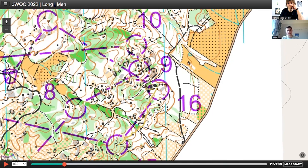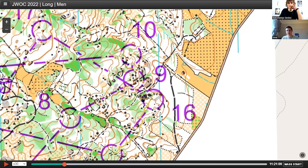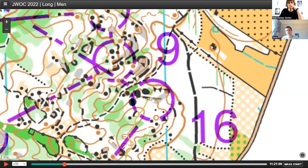And from there, same strategy as always, to read your map a lot. You can see this hill quite clearly. So you're going up to the top, but you also want to check your map so you do not get stuck in these green areas while going there. And then from the top, you know exactly where you are, and just check your compass.